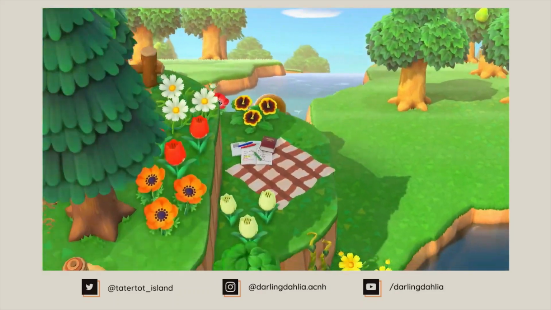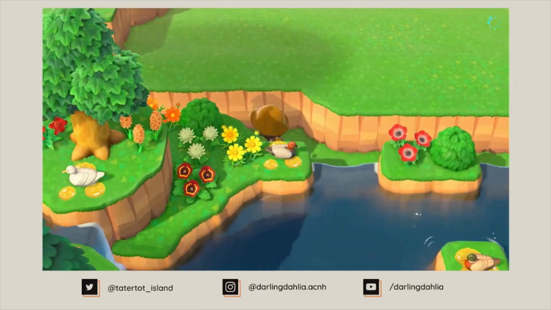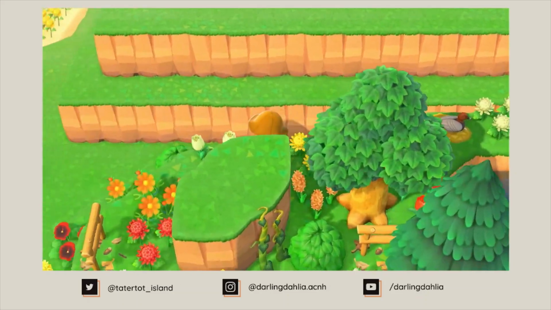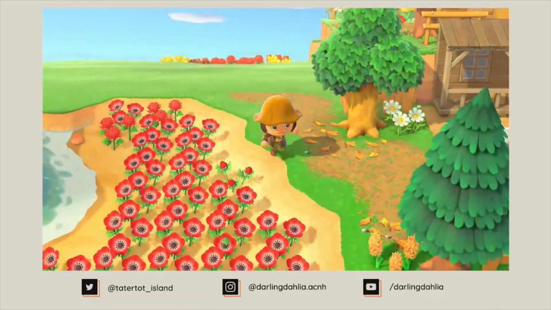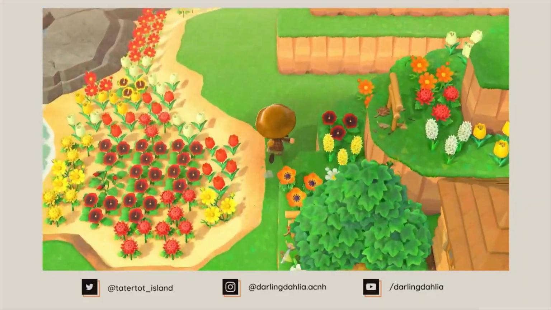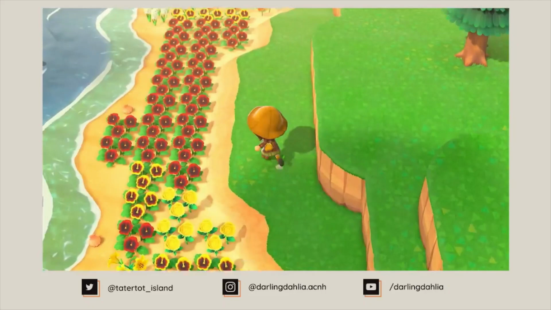Once again, not doing that tonight, but all the flowers that I want to keep for the island are on the beaches now. Everything is moved to there. They go all the way down completely. This whole side of the beach is filled. I mean, y'all have seen it in the speedruns. And y'all didn't even see most of it, okay?